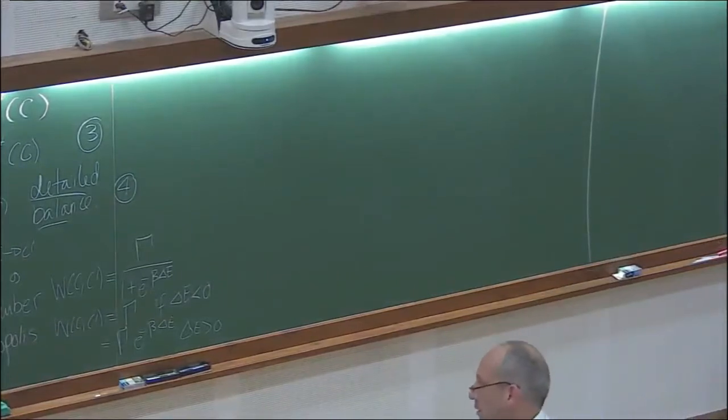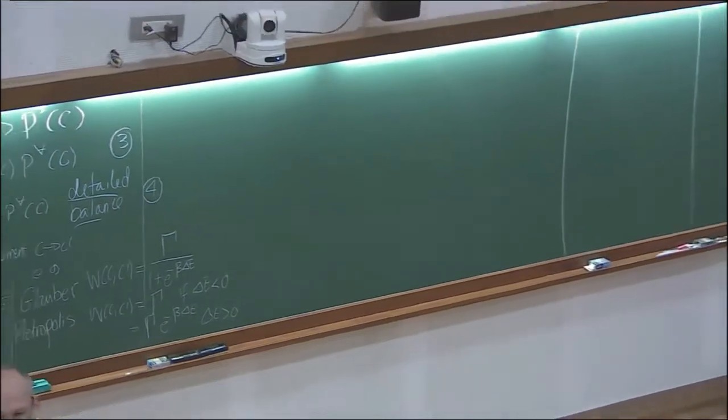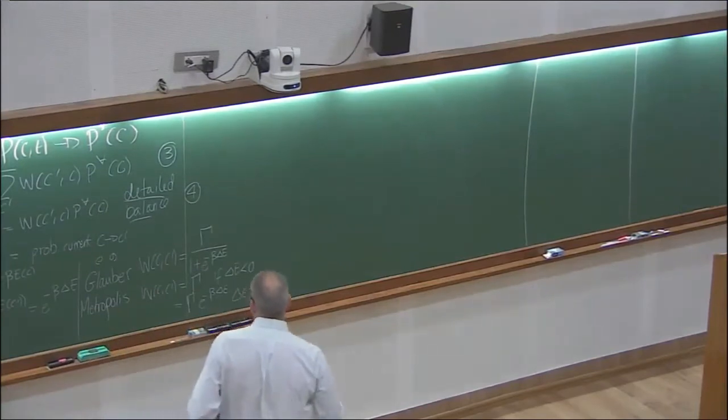So what I said is that this is an equilibrium solution, detailed balance, and this is some way to obtain detailed balance. Now, the opposite question is, given a set of transition rates, let's say specified by the system, how do I know if those transition rates will generate a stationary state that satisfies detailed balance? That's the converse question, which is not quite so obvious. If you're just given a bunch of transition rates, how do you know if you've got detailed balance? And there is a criterion for this.